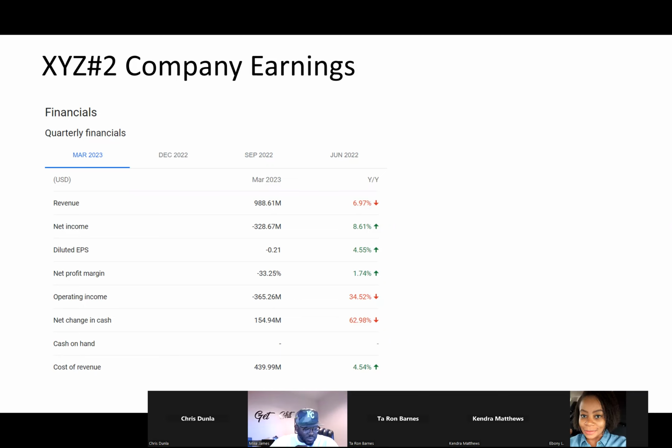Their net profit margin is negative 33%, so there's no profit that they're making. This is just a poorly run company, or it's just a bad idea. Again, we talked about those one-trick ponies. This may be a company that started out hot but didn't know how to sustain it, and now it's just dying off. So this is one I would stay away from for those reasons.